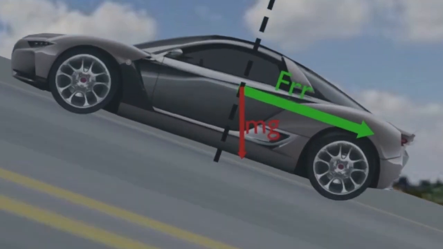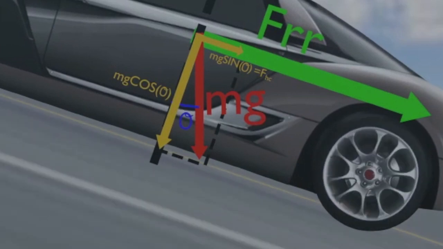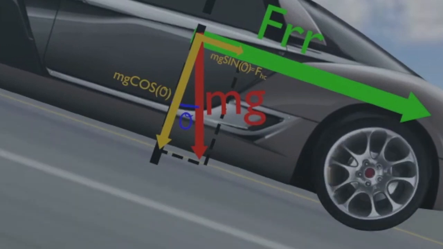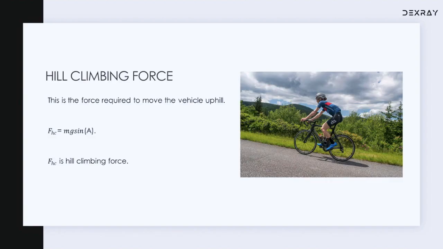Let's assume that our vehicle is moving up a hill with an angle of inclination theta. Looking at the diagram, we can see that a component of weight opposes the upward motion of the vehicle. Specifically, mg sin(theta) is the component that opposes the motion, where theta is the angle of inclination — this force is known as the hill climbing force. To be specific, the sine component of weight opposes the motion while moving up and aids the motion while moving down. That component is Fhc = mg sin(a), where a is the angle of inclination.